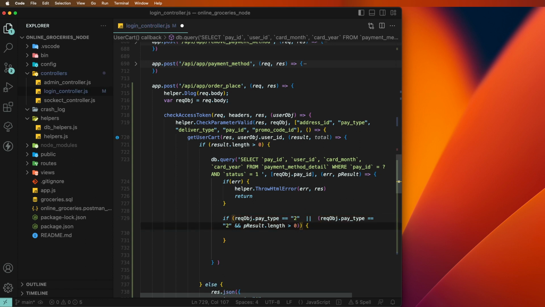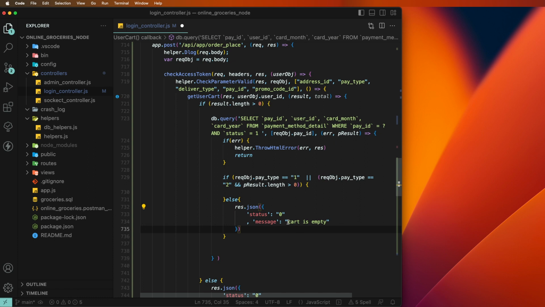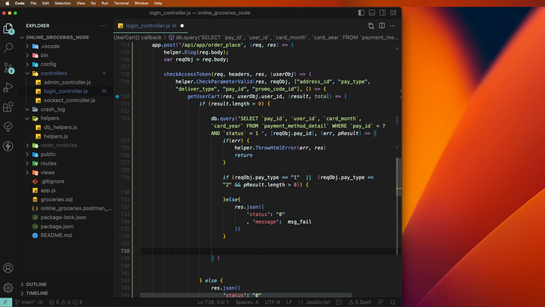For this bracket, we check whether the online payments with the payments ID are valid or not inside the database. If it is a cash payment, COD, then we don't verify this value and just perform the operations. Write down the response fail, need to return here fail. Now get this here.